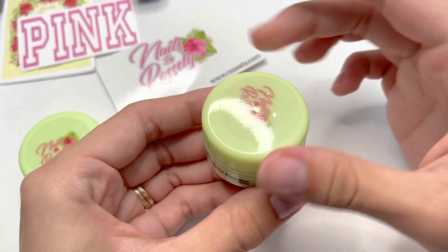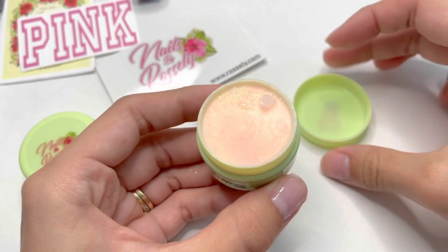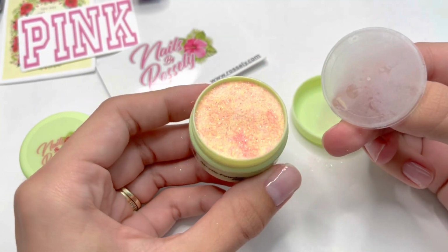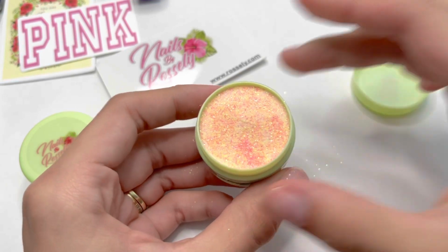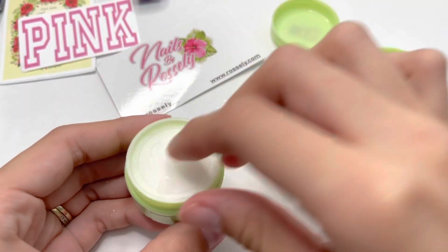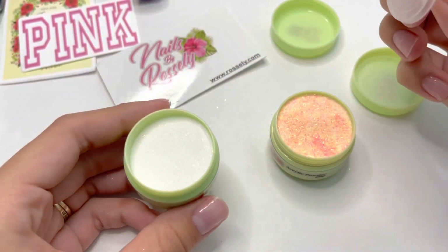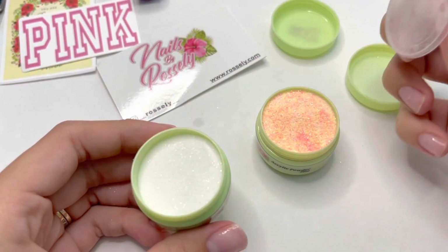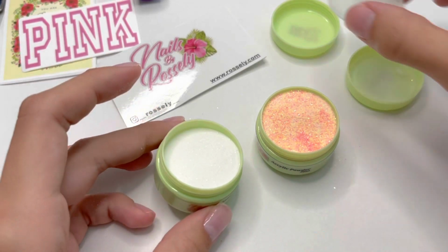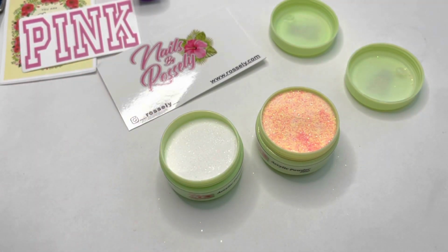So let's go ahead and take a look at these acrylic powders. They do both have this little stopper to prevent the acrylic from spilling out. This first one, which is Sunset, is a gorgeous orange glitter acrylic. And the second one, which is Sugar, this one is a white glitter acrylic powder. Both of these acrylic powders are very beautiful and I cannot wait to test both of them out.